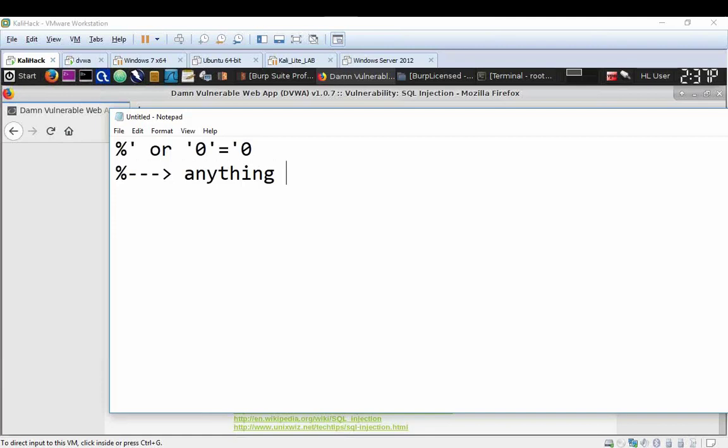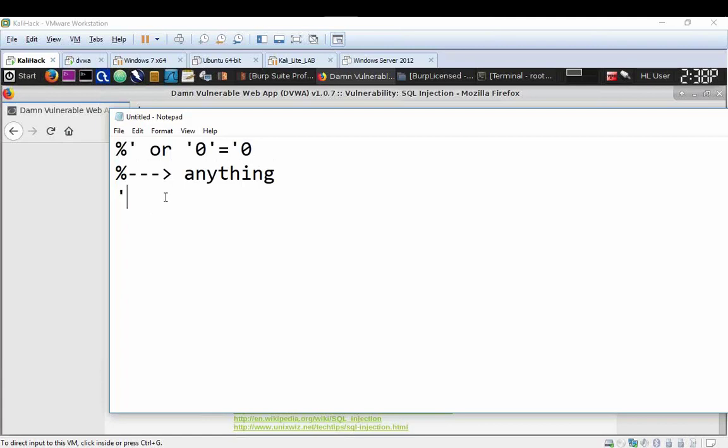Anything means like we have asterisk for all. Let's say select asterisk from tab, or select star from tab, whatever you call it. Similarly, we have this meaning here, that is our percentage. If you don't enter percentage, you can simply enter this single quote also.